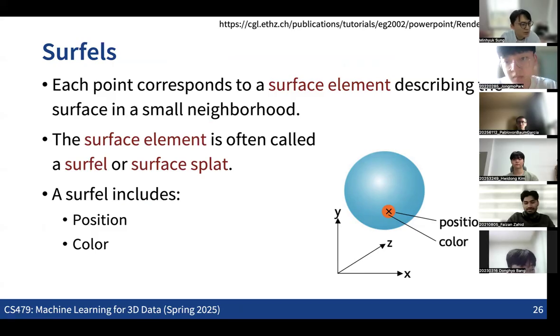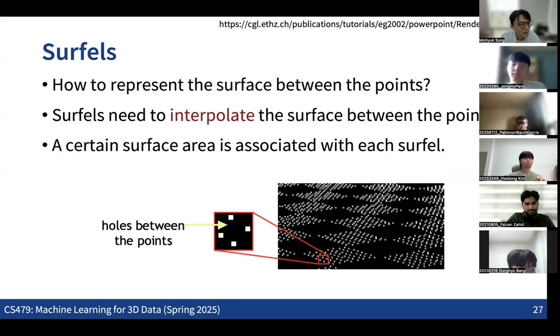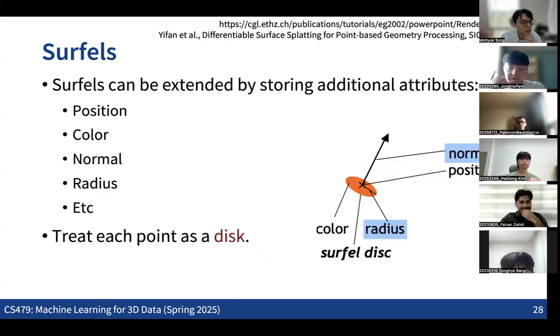Each surfel is not only defining the position and the color, but if we just see the point as a point in the 3D scene, then we need to somehow interpolate that information to define the surface, right? So we are not just seeing the point as a point, but associating some area information with it. One idea was seeing each point as a very small disk, which now has area information and also the surface normal information as well.